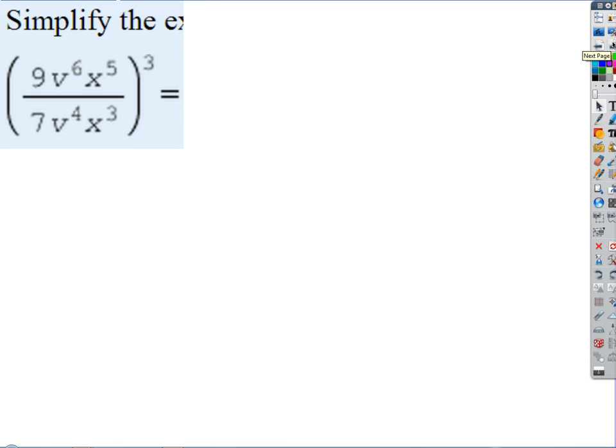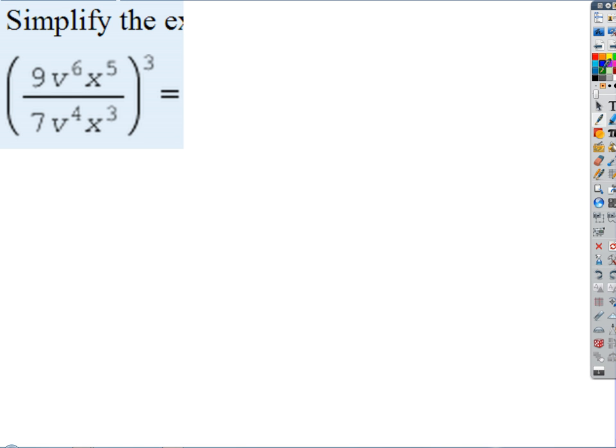What about that? What are we going to do there? Okay, whenever I have a bunch of stuff that's multiplied and or divided, all taken to a power, I have to distribute that exponent, don't I? Which we can do. It might be useful, though, to do something else first. If we follow order of operations, before we do exponents, what should we do? Parentheses, yeah, so let's simplify inside the parentheses first, how about? Either one would work, though, honestly.